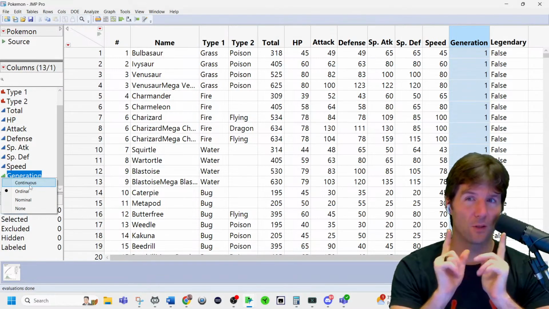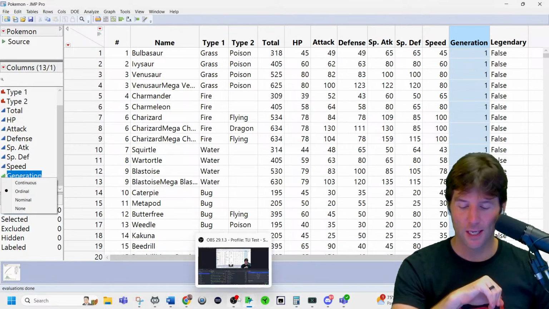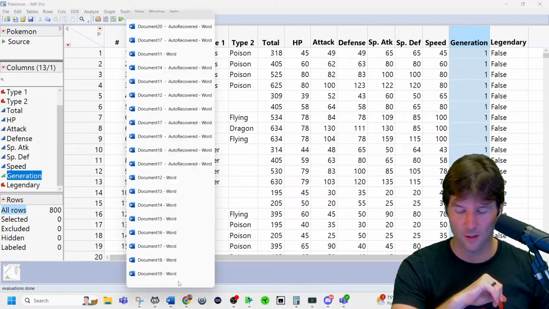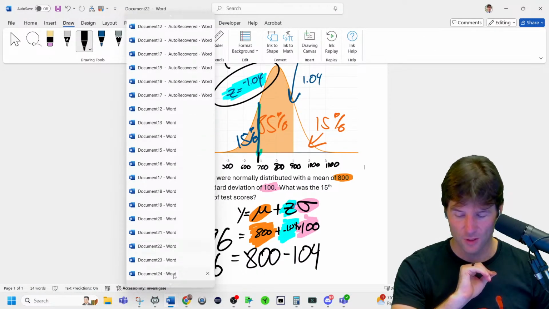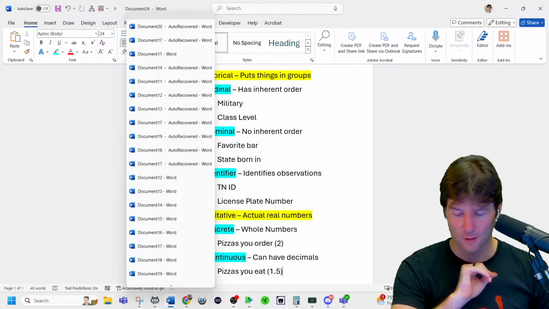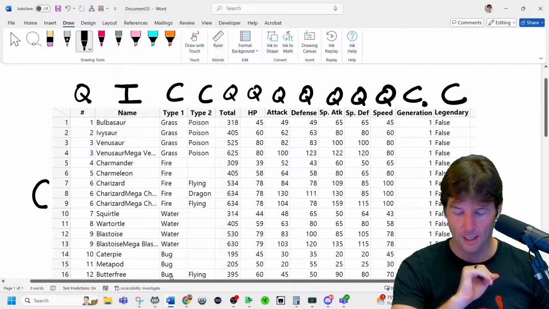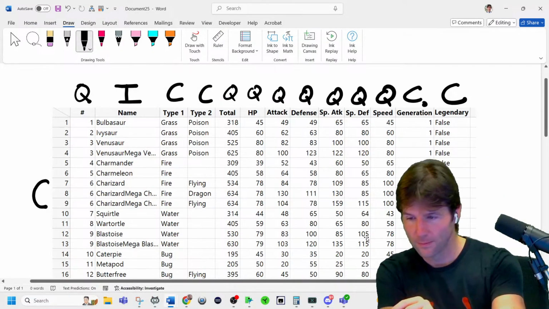Does that make sense? But I do want to highlight, if you are saying something is an identifier, you need to look that it does not what? Say it one more time for me. If you are saying something is an identifier, you need to make sure you look at it and it does not what?